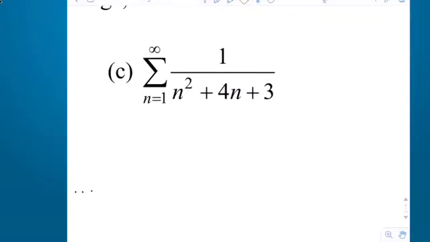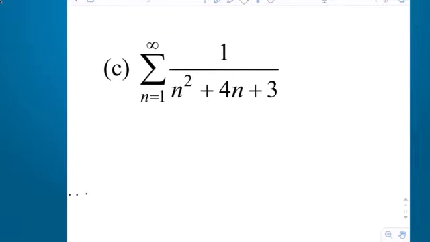All right, how about this guy? Nth term test says what? Bless you. 1 over n squared goes to 0. Therefore, this thing has a chance at converging. Based upon our past experience, does 1 over n squared go to 0 fast enough for the sum to converge? Yes, it did for the integral. This was the p-series for the integral, and it's going to be the same case for the sum. Okay? This will converge.